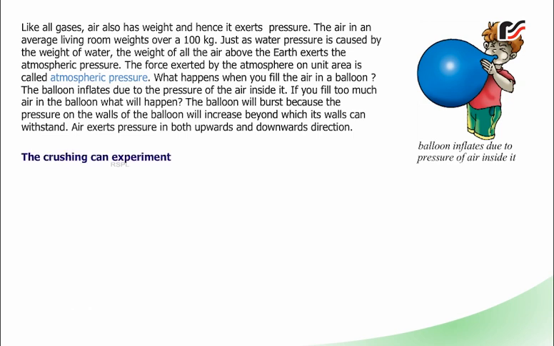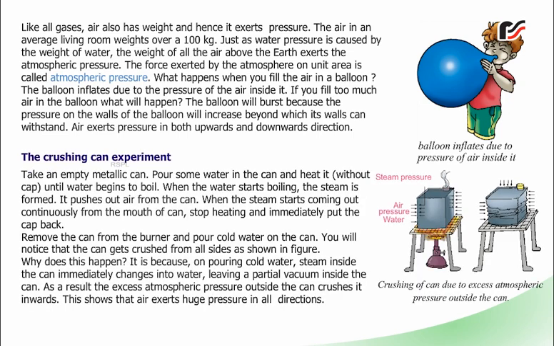The crushing can experiment. Take an empty metallic can. Pour some water in the can and heat it without cap until water begins to boil. When the water starts boiling, steam is formed. It pushes out air from the can. When the steam starts coming out continuously from the mouth of the can, stop heating and immediately put the cap back. Remove the can from the burner and pour cold water on the can. You will notice that the can gets crushed from all sides as shown in the figure.